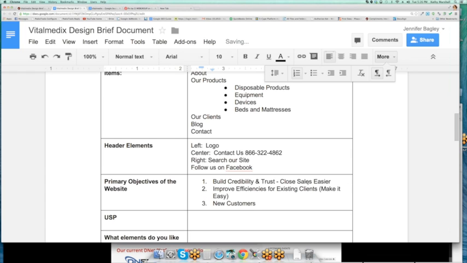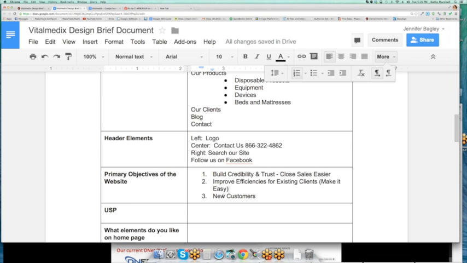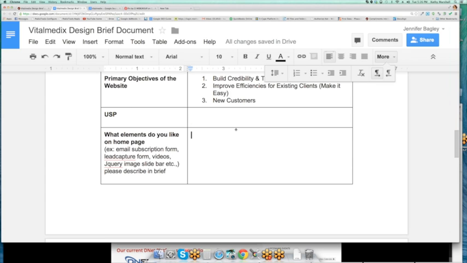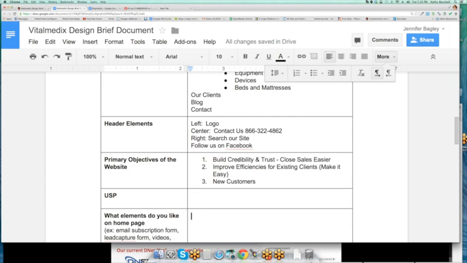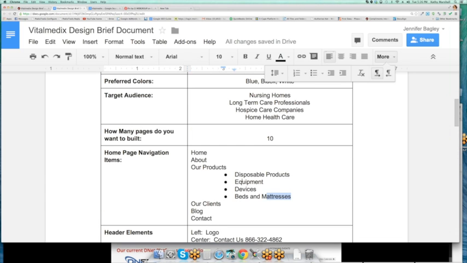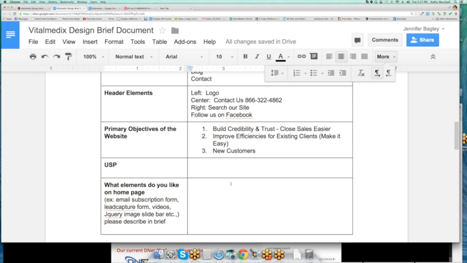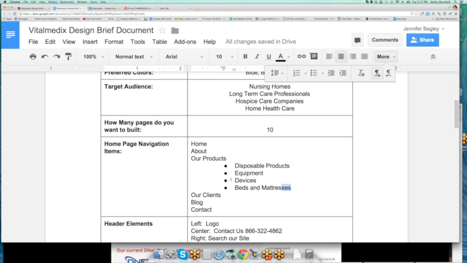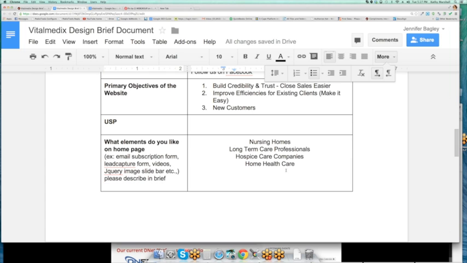Okay, so with that in mind, we'll come back to this USP, but let's talk about homepage elements, which are things that you really want to highlight on the homepage. So we created a couple, well, actually what we may do is just, let me snag this section, and I'm also going to take the product section.